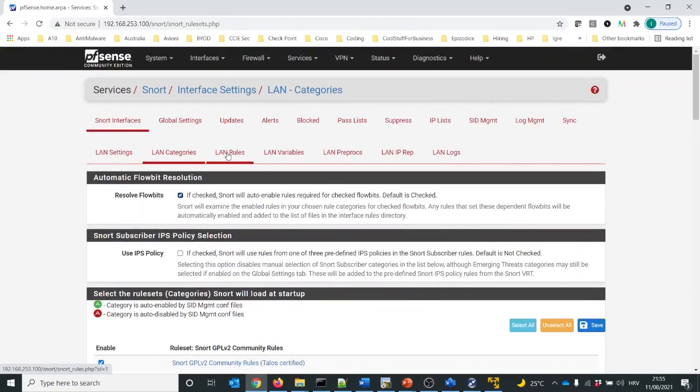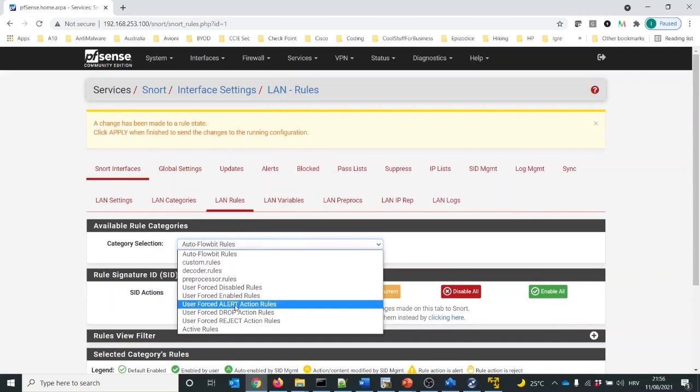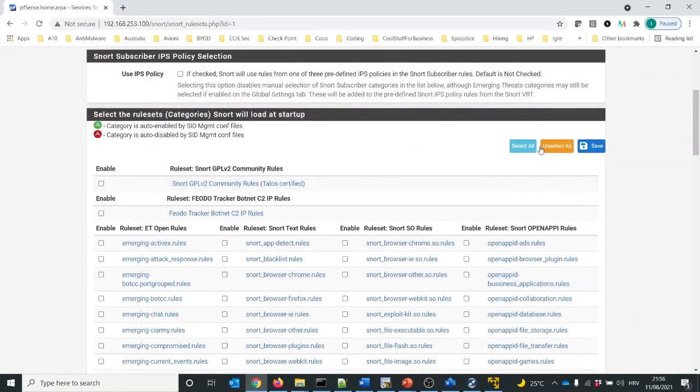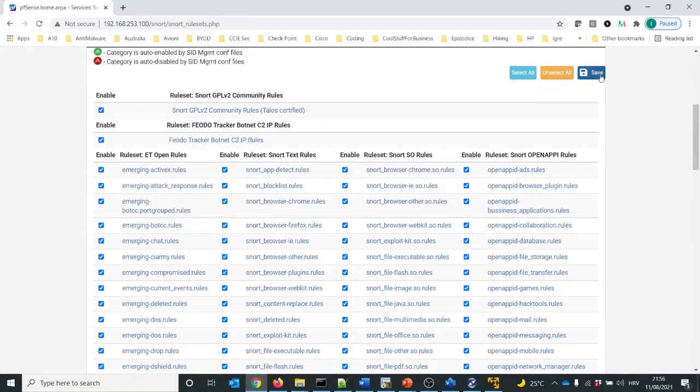So what can I do with the application ID? If we compare the pfSense solution with commercial products such as Checkpoint, Cisco, and Palo Alto, I cannot bind the application ID functionality to my firewall rules, which means I cannot say traffic from this IP address to this IP address is allowed only for a YouTube application. I cannot do that. I can only rely on the Snort variables in the applications. Sorry, I didn't select it, I didn't save the configuration. I need to save it in order to put it in force.